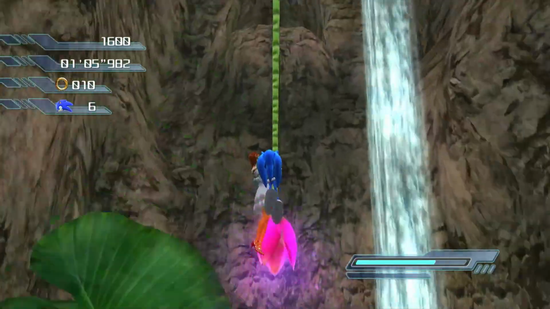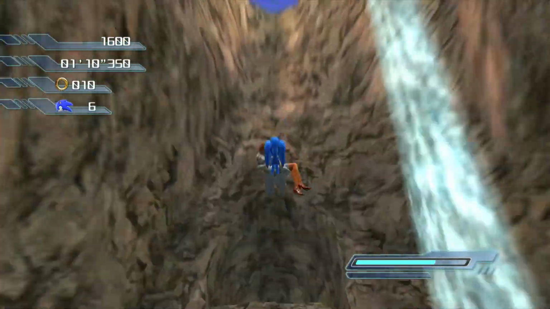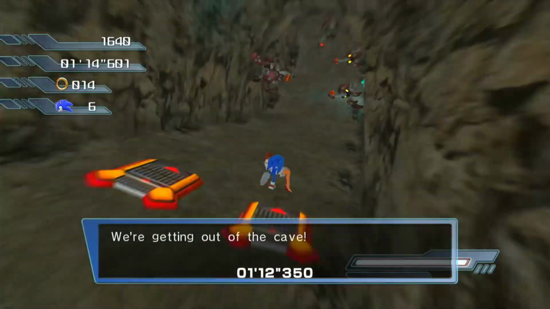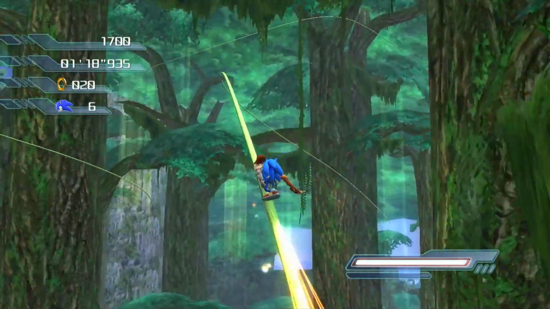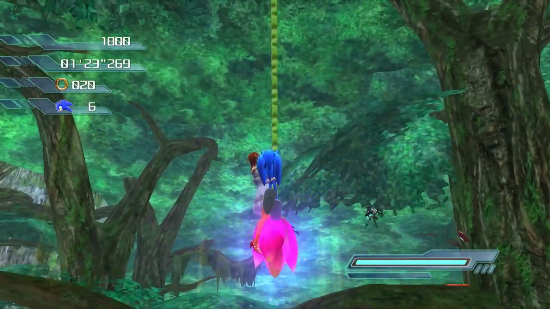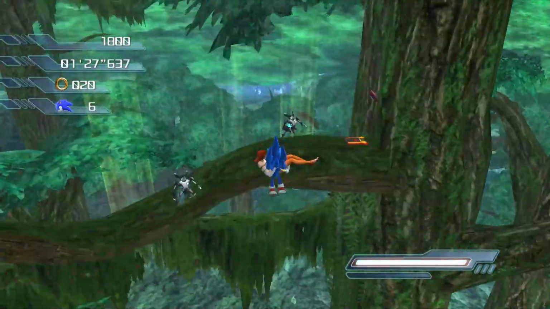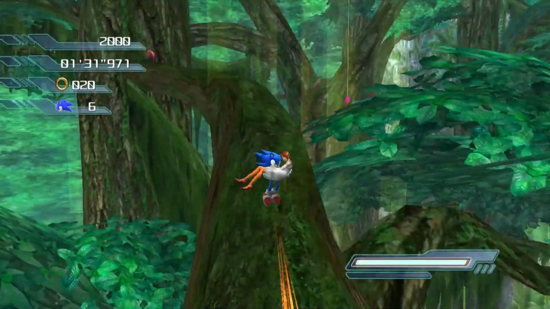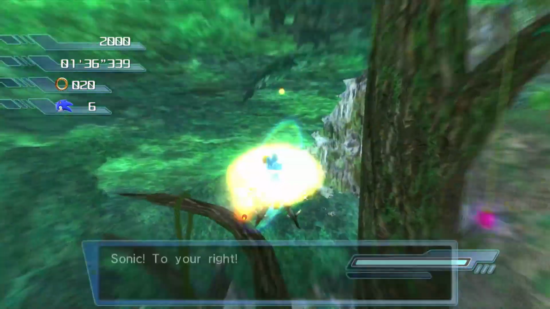When it comes to these vines, you have to make sure to jump when the white light appears to get the highest jump possible. We're getting out of the cave. I struggled with that in a stage because I just did not pay attention to the help, to the question ring. Also, I guess Sonic chose the scenic route because we're straight up grinding on tree branches. Another medal.